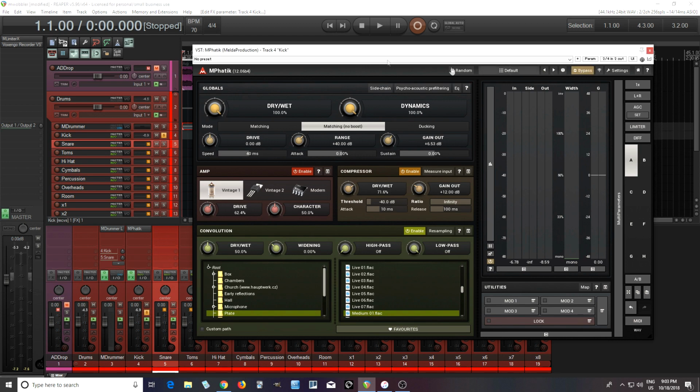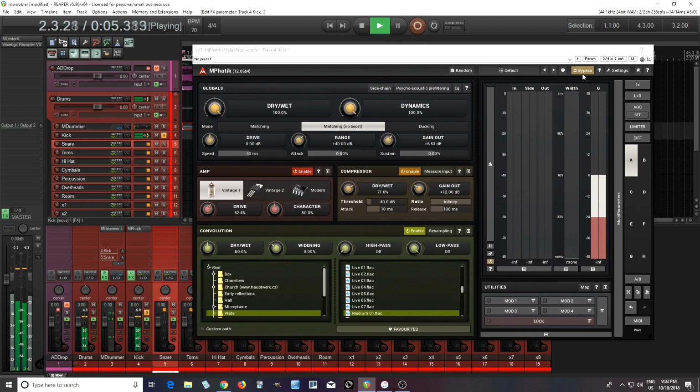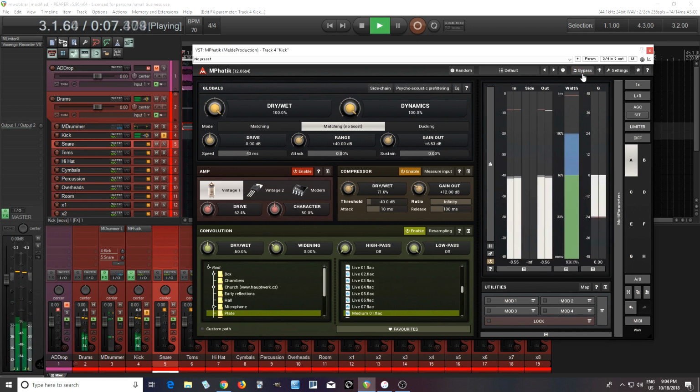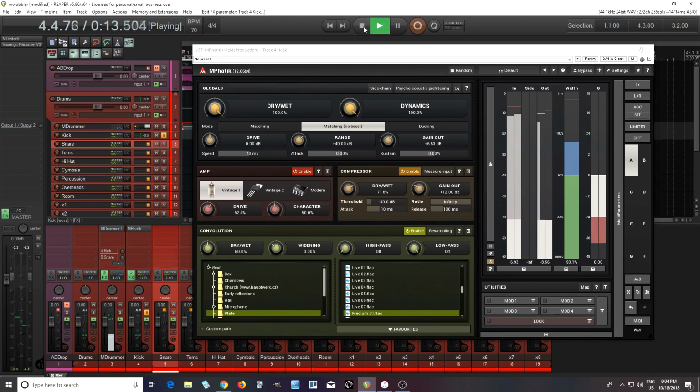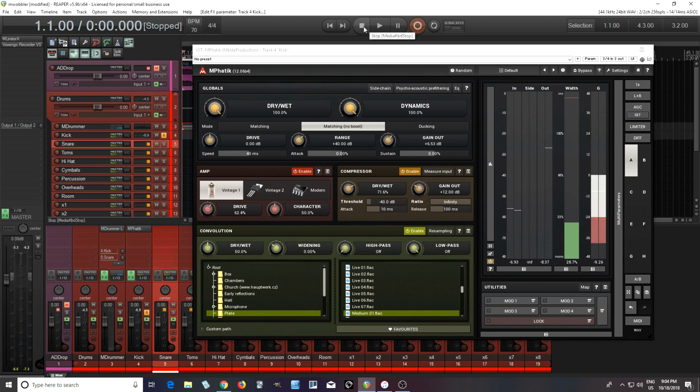The before. So that has a lot more kick when you turn on MPhatik.